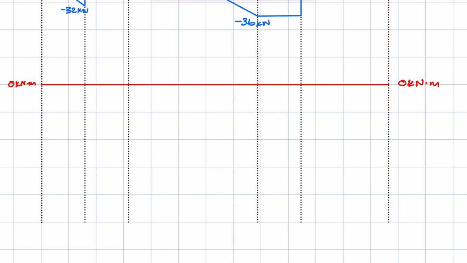Right, so the graph is decreasing from A to B. So we're going to draw the following portion of the parabola. Because the graph is decreasing, you're going to have something that looks like that. You draw it freehand. And then bending moment at C, so this was bending moment at B, which was negative 26 kilonewton meters.